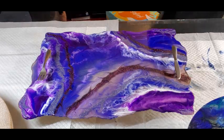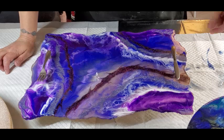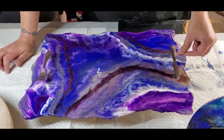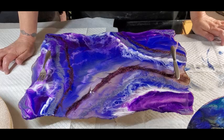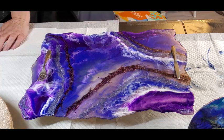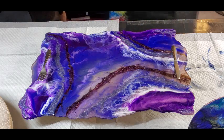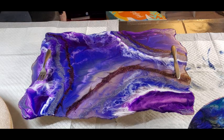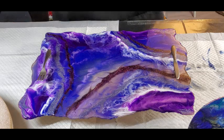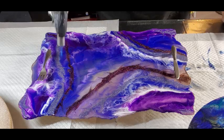Look even that way. You see from the top. They look pretty good, even that way. So as long as they stick, I'm going to be putting a, where's my torch? Once this cures, I will be putting a top coat, just a flood coat on it. So that'll help secure them even more.